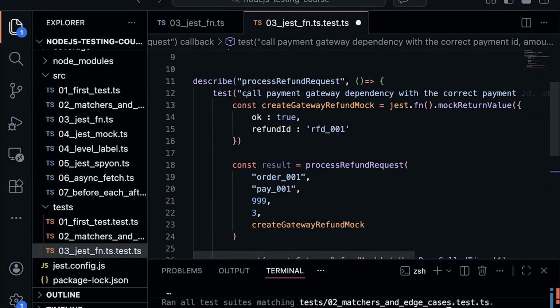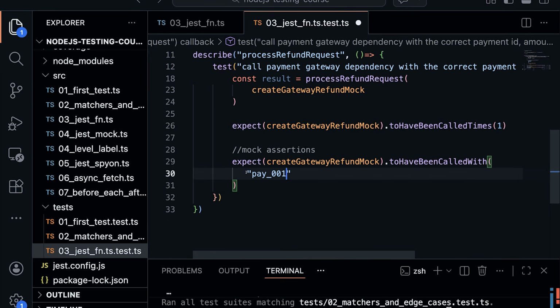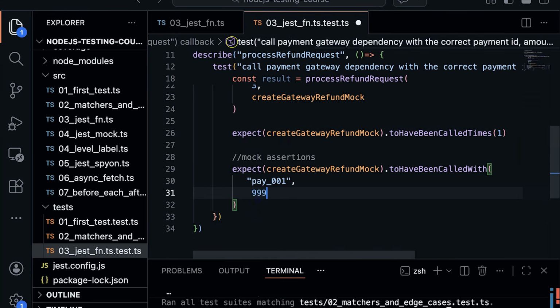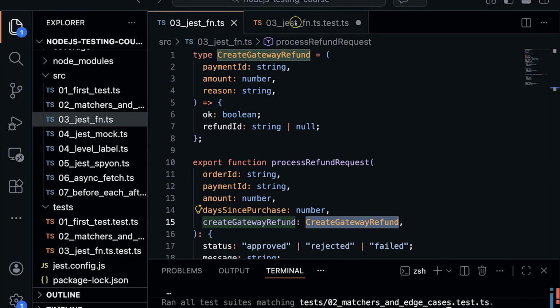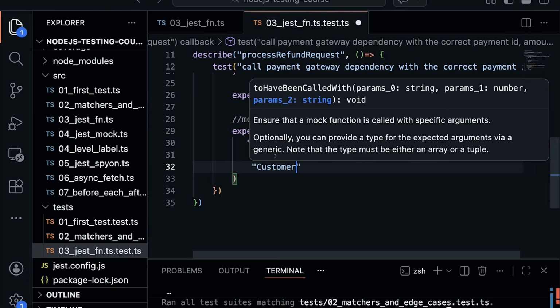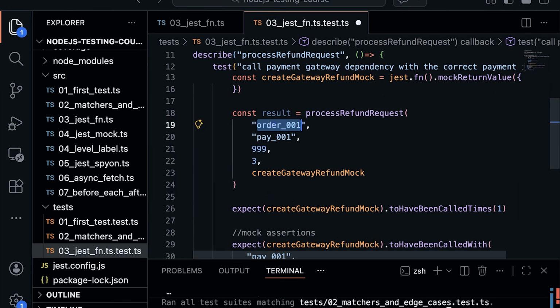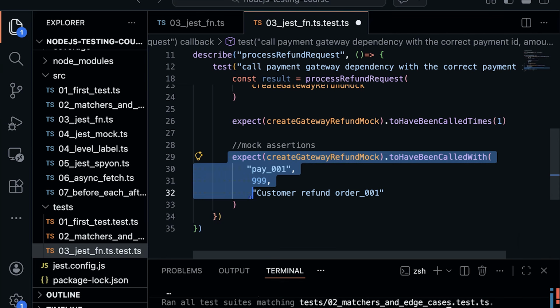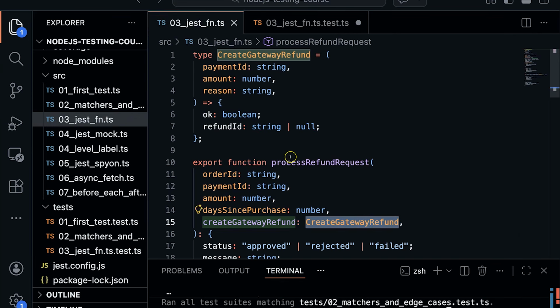This is receiving a payment ID, which is this payment 001. It's also receiving the amount, so amount is 999, and what else? It also has the reason. I'm just going to give one reason, customer refund, and then pass the order number, customer refund order 001. See, you are getting what we are doing: simply calling this particular method with the arguments that we are actually using in the code.